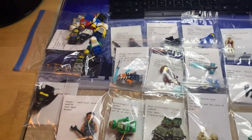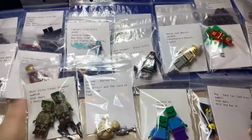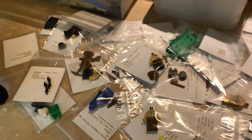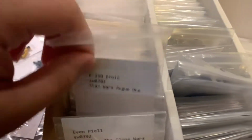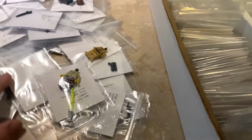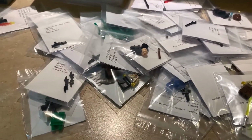It's now the next day and I finally finished rebuilding all the minifigures I could for eBay. So I got a pretty good amount of minifigures all ready to go and relisted. And I found a couple that still need parts to order, so they just go all in this container of minifigures waiting for parts. There's plenty of them where it's just missing one part or the entire minifigure is missing, but all these I have with the out of stock option on eBay, so that whenever I finally get the part I'm needing, I just need to update the quantity and then I'll have the minifigure listed back for sale, and it's pretty fast and efficient that way.